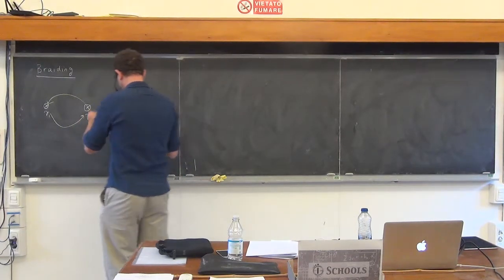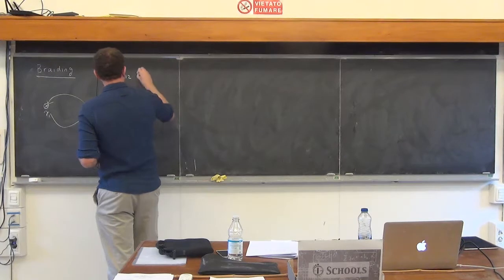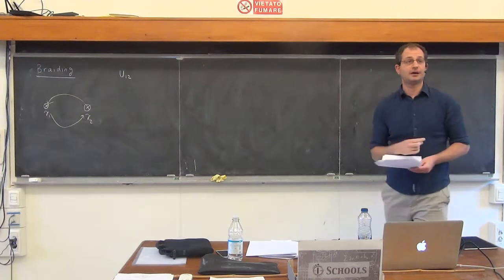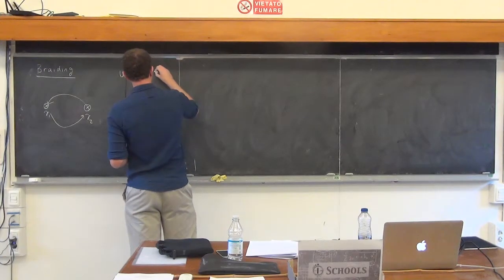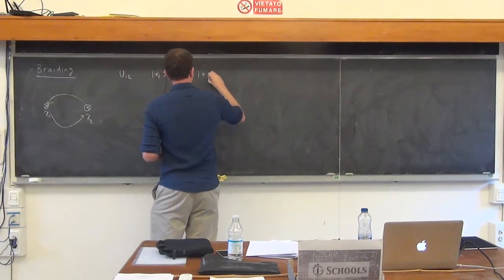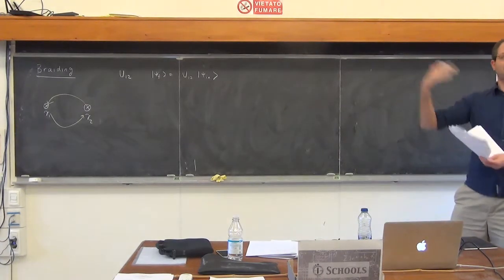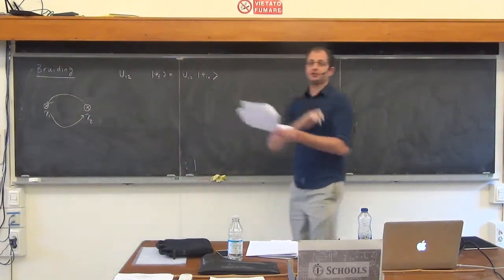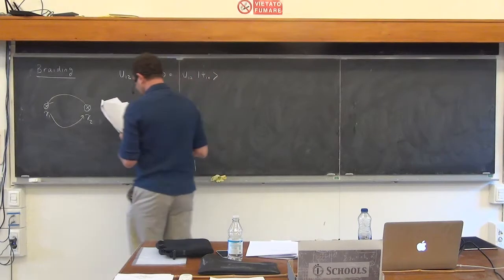One particular simple way is the following. I have some unitary U12, and under this exchange, this unitary represents the exchange in the ground state manifold. If I started from some wave function, psi final is just U12 times psi initial. And this U12 is nothing but the adiabatic evolution operator that I get for this time-dependent Hamiltonian that represents this operation. So I want to find this matrix U12.